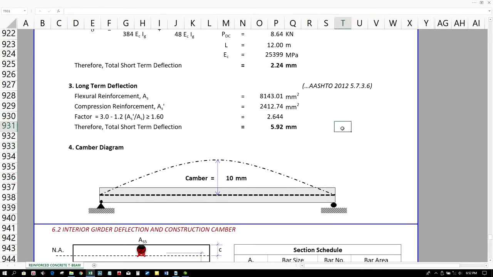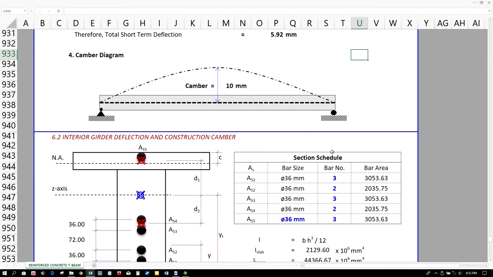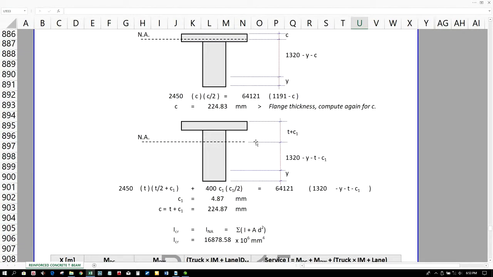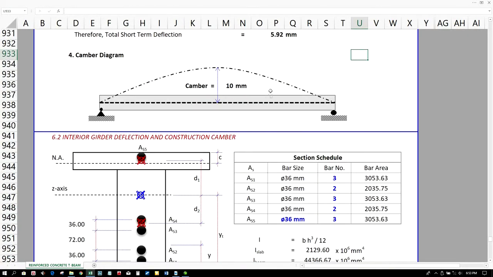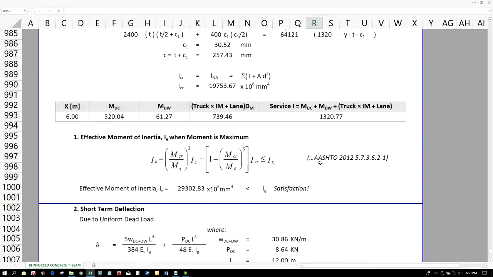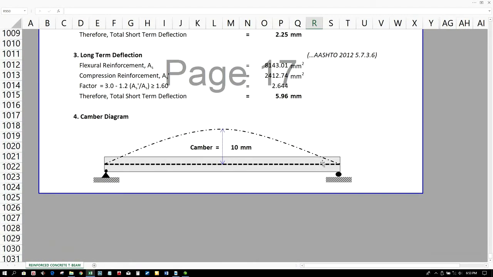Nag-round off lang ito by, I think, 5 mm. Yan yung camber natin for exterior. So, pupunta naman tayo dito sa interior. So, 3, 2, 3, tatlong 32. And done. Tapos na.